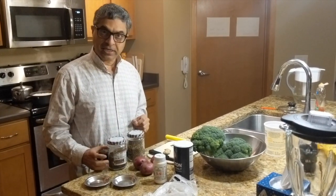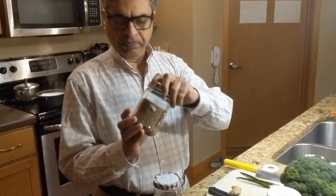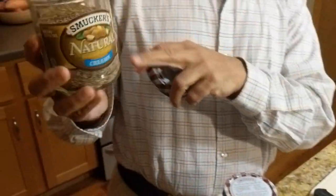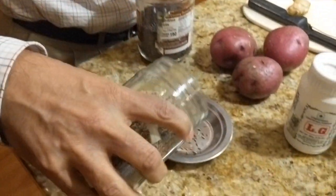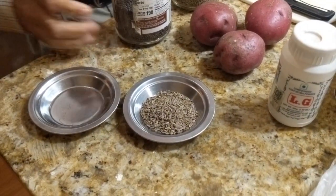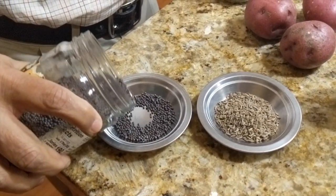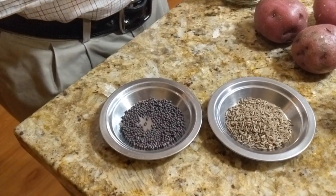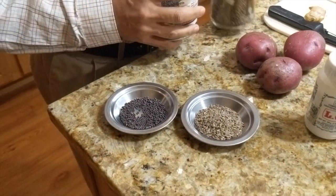And what makes it South Indian? Well, what makes it South Indian are these two spices. In the grand old tradition, you probably saw Mindy Kaling's thing, we put spices in some irrelevant containers, like in this case it's in a Smucker's peanut butter jar. These are the cumin seeds, and these are the mustard seeds. I usually put it directly in there so we don't spill everywhere.